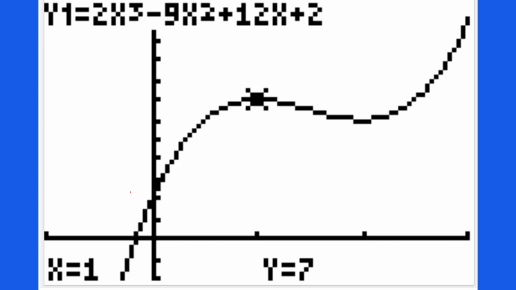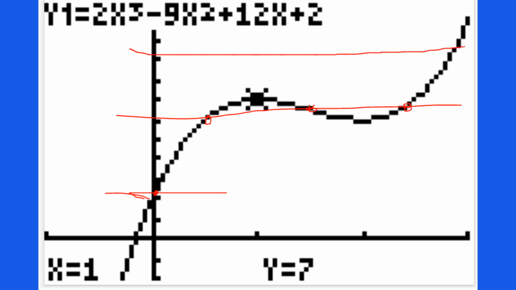You see, when I draw this horizontal line, it only crosses the graph at one point. That means we only have one solution. If I draw over here, this is a horizontal line. Then I have 3 intersections. Then we have 3 solutions. If I draw the horizontal line like this, you see you have only one solution because we have one intersection.